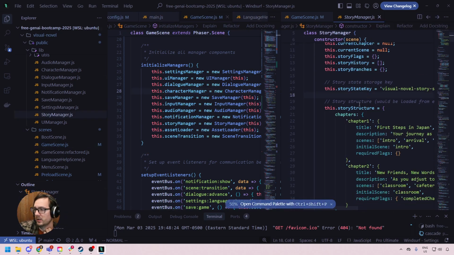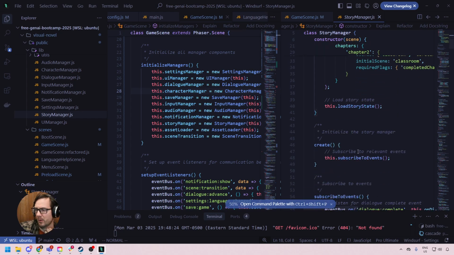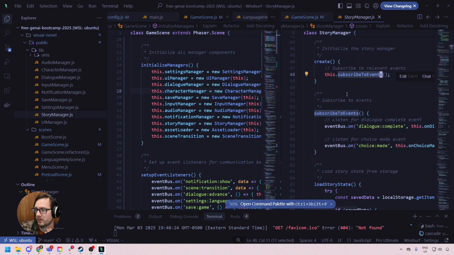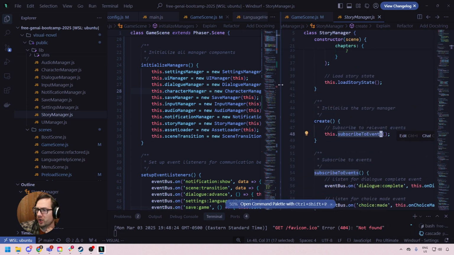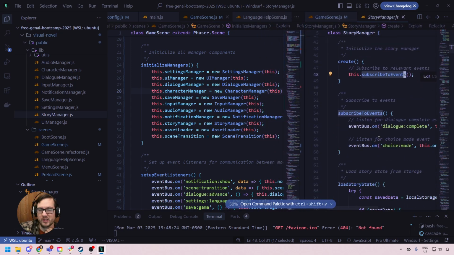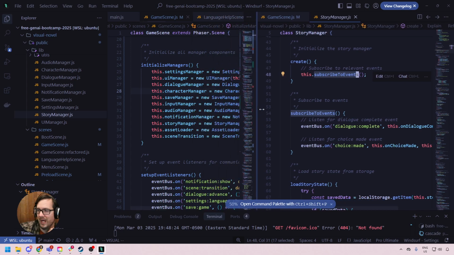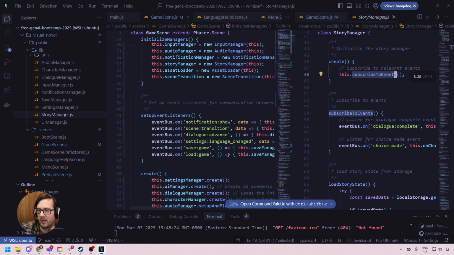So here, it's storing the structure. That's actually fine. This is kind of loading a very specific one, but later on we'll have to fix it. Subscribe to events: dialogue complete, choice made. So, sure, we're setting up event handlers, but why not set the event handlers all in one place? Why do we have them here? Because if we can do this, why wouldn't we do that everywhere, right? Why don't we just have the event handlers all in one place?